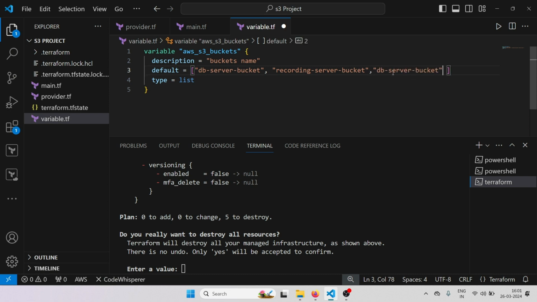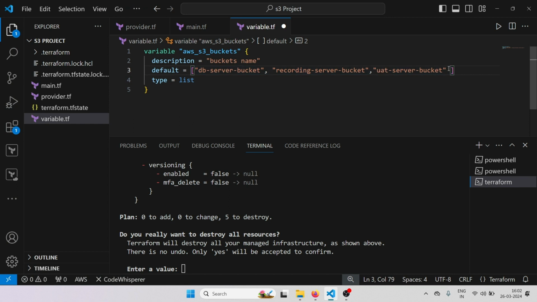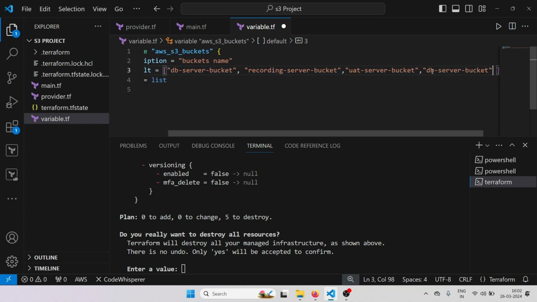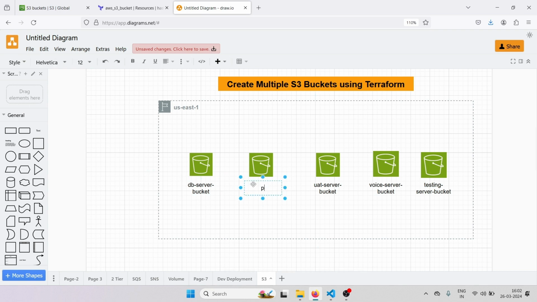The third one we are going to add is UAT. I will keep the UAT and then voice. Okay, I have created this one. Let me do one thing: I will make it prod dash server dash bucket.